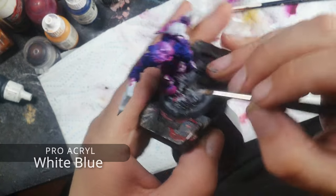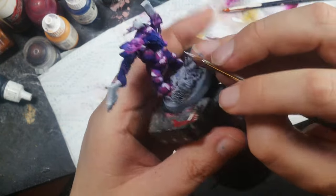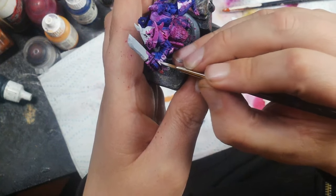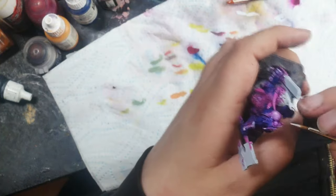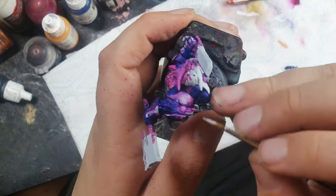Next, I'm taking some Pro Acryl White Blue and I'm going to sketch in all the areas that light will be hitting. Now I'm going for a very non-metallic metal feel on this armour, even though I'm not doing all the blending necessary to get that result. So the trick here is going to be to place the light in the right places that can fool the eye into thinking there's much more detail than there is.